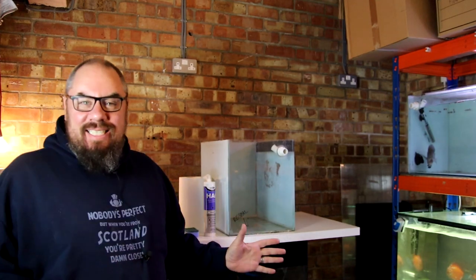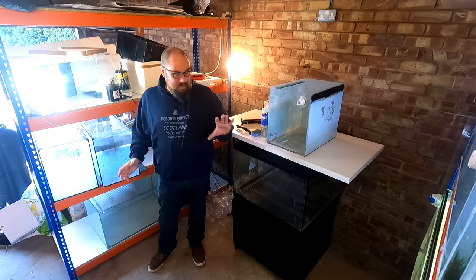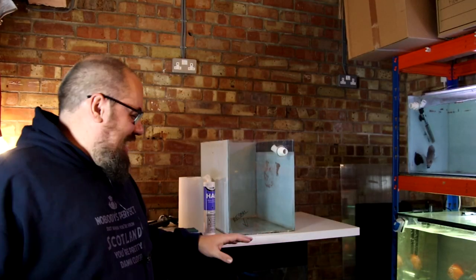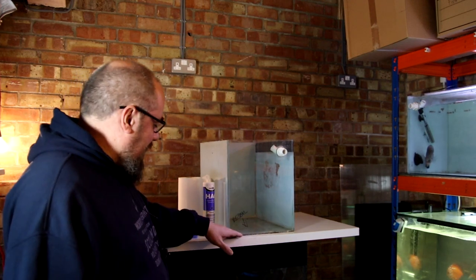Today we're going to get on with one of those pesky jobs. I'm having to reseal an aquarium. So this is an aquarium from my fish room. When I moved house, I broke it. I didn't break it, it broke. The bottom seal along the bottom here at the front.